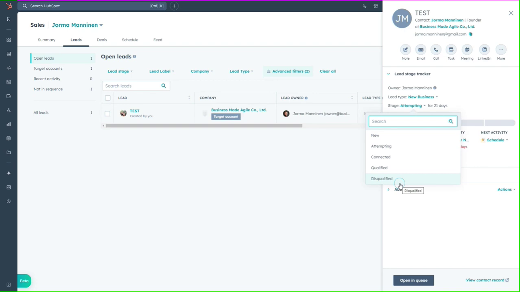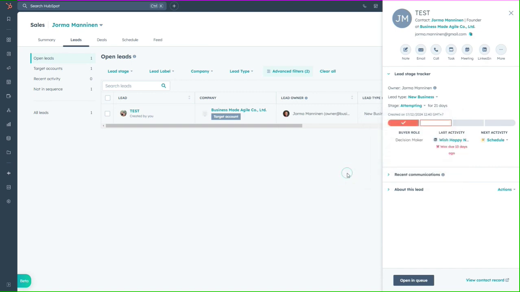Or if for some reason the lead would be totally wrong lead. So for example, you are selling cars and they are looking for trucks, meaning that they would never buy from you, then you could unqualify them as well, instead of just disqualifying them. And then you would not return them to marketing for nurturing. They would be either deleted completely from your CRM, or they would be somehow archived for future.